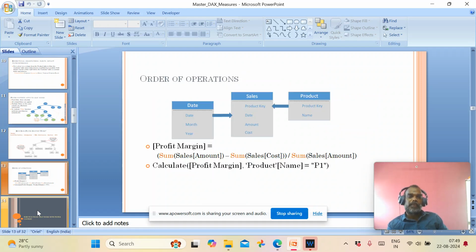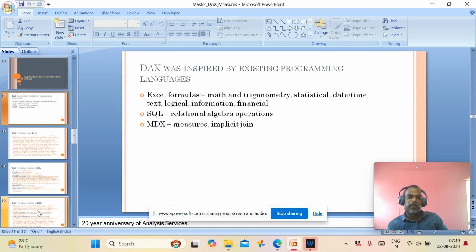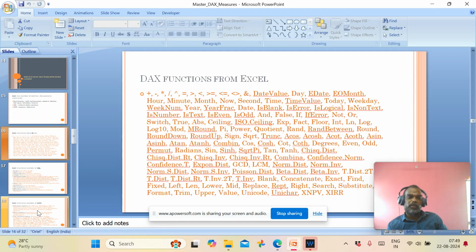This is the order of operations, how it goes, and how your filter works with the context. You need to understand that. It is pretty straightforward.